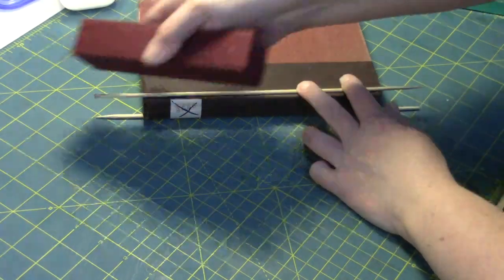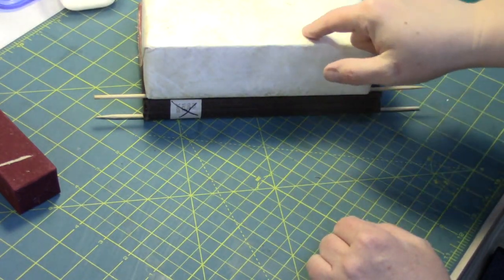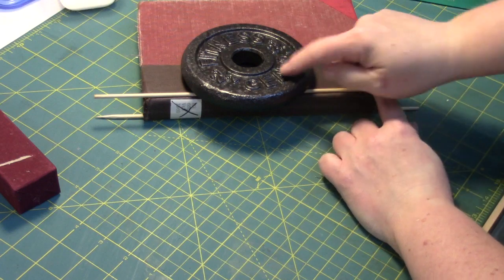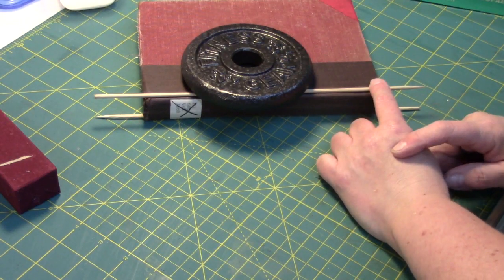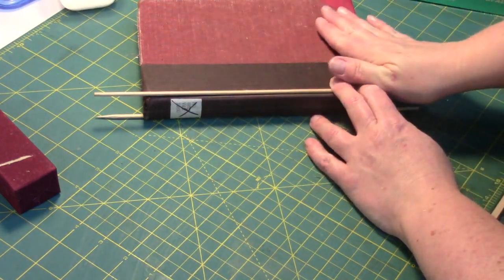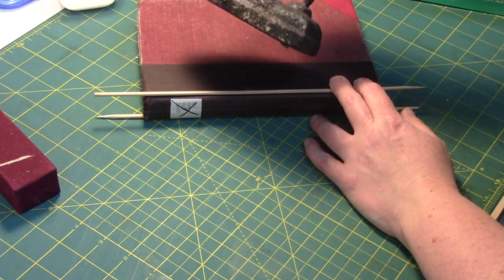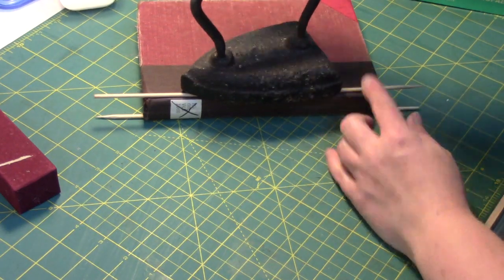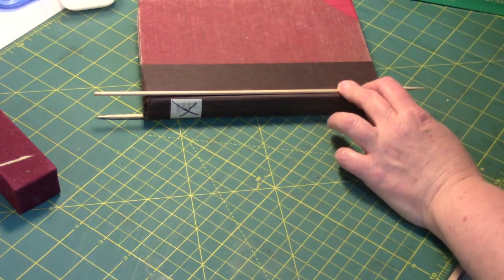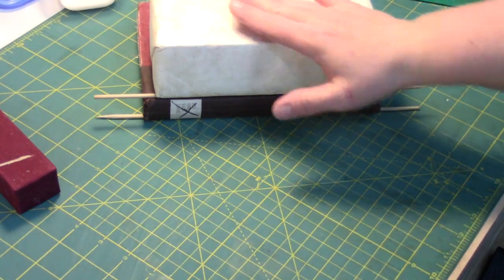So what if you don't have a heavy weight? We often will use a cloth covered brick. We use those in preservation services as well, it's a great alternative. I also have weights like fitness weights that work, a really big heavy can of soup. If you're worried about whatever it is that you're putting on the surface, you can put a board down first and then put the weight on top of it. Also, a lot of flea markets and antique fairs will have these kind of old cast iron irons. They work great as well. They're nice and heavy, and they'll hold things in place. But usually the cloth covered brick seems to be a good book size, and it will hold it pretty well. So again, I'd leave that overnight.